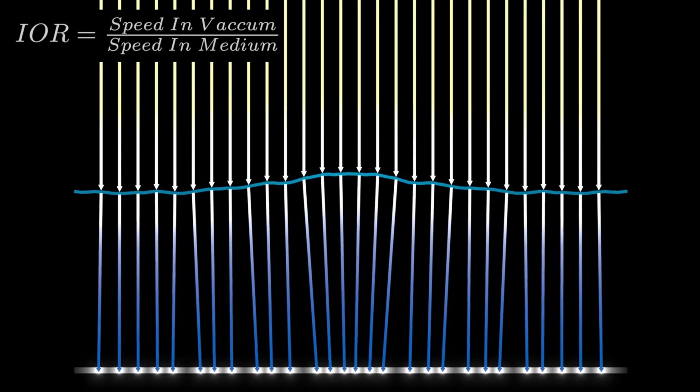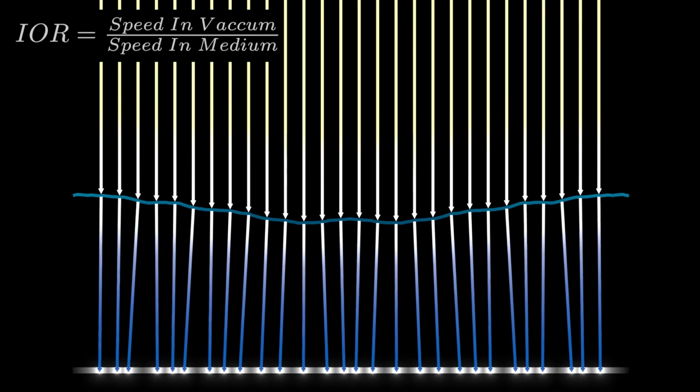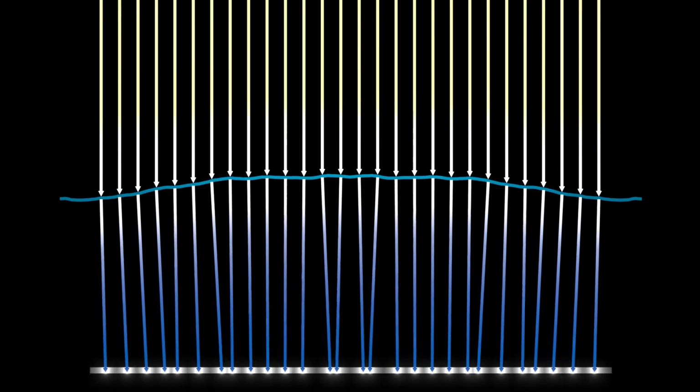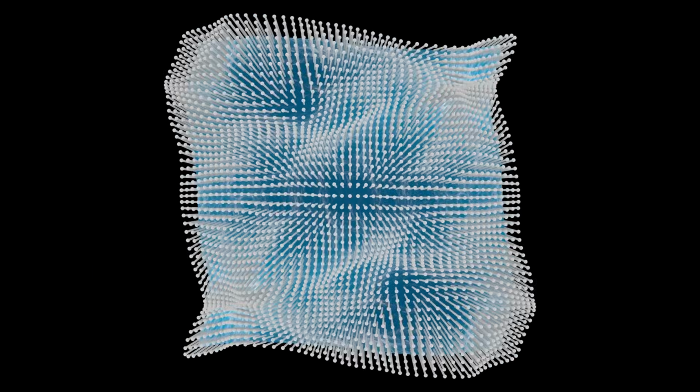This is basically all we need for the caustics we're going to be using today, and luckily Blender will handle most of the math for us. If I expand this back to 3D and view it from the bottom, you can already kind of see the caustics emerge from just the arrows, with areas of higher light density and areas of the opposite. So now that we know how this phenomenon happens in real life, we can get to simulating it.